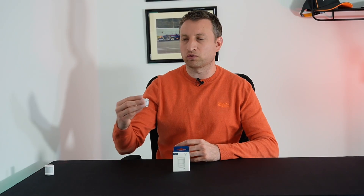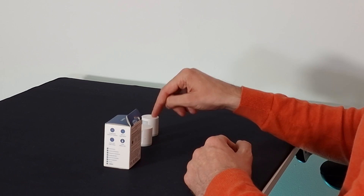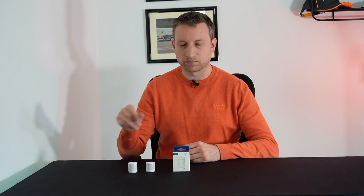I've got some of the older generation sensors as well. This is the original Akara sensor and then this is the generation afterwards where it's got the Lux sensor on it as well. This one has the Midyear logo on top and this has Akara on top, but other than that they're very similar apart from the Lux sensor. I've been using these sensors for over five years and they've been rock solid. PIRs are still used in a lot of places so there's no reason why they don't still have their place.